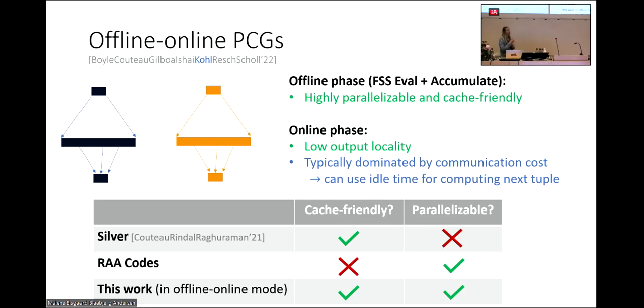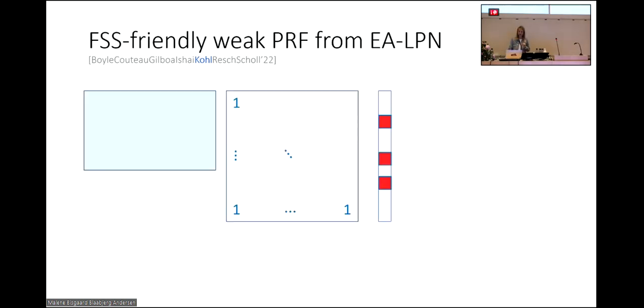And so why did we invent a new code? Why didn't we look at the literature? We did look at the literature and compared, so I already mentioned Silver, which is very, very optimized to be cache friendly. We started with the so-called repeat-accumulate codes, and there you get something that is parallelizable, which is nice, but it's not cache friendly. So you can view this as the starting point. And what's also nice is that, first of all, I hope you agree that this is super, super simple. This is a very simple thing you want to do.